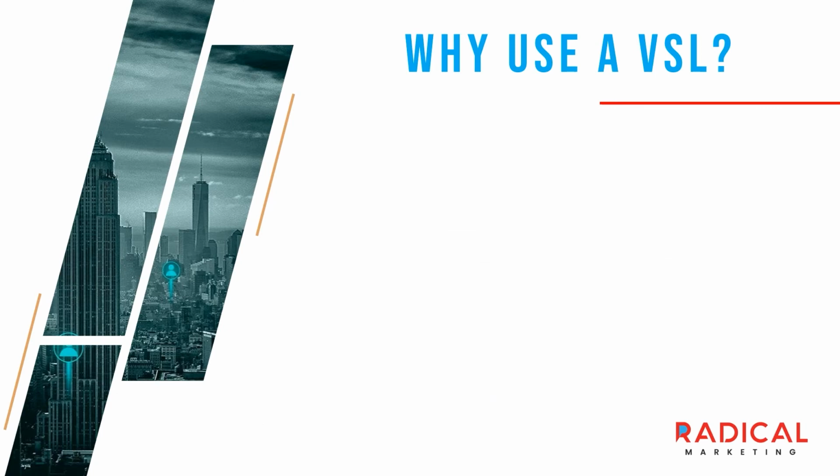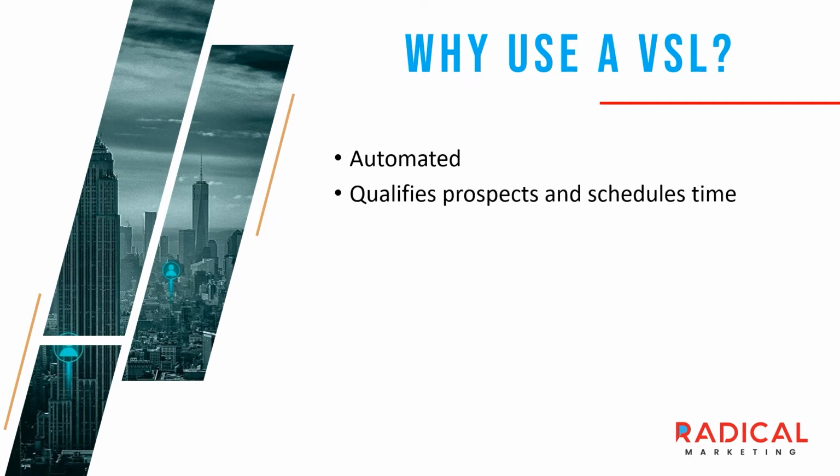So let me quickly explain why use a VSL funnel. Firstly, a VSL funnel is automated. This is one of the key benefits of having a VSL funnel, that you don't need to actually present. Unlike a webinar, where you may do live webinars and you have to present. So a VSL funnel is fully automated. All you have to do is set it up once and just run traffic to it. Very, very simple. And then you can basically have qualified prospects and it schedules the time.